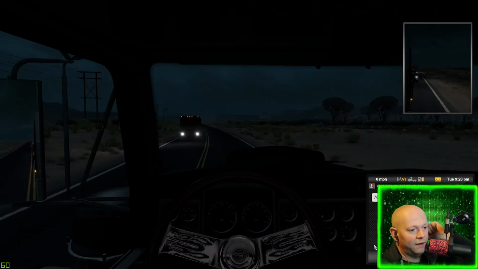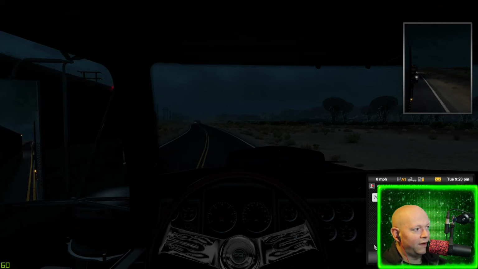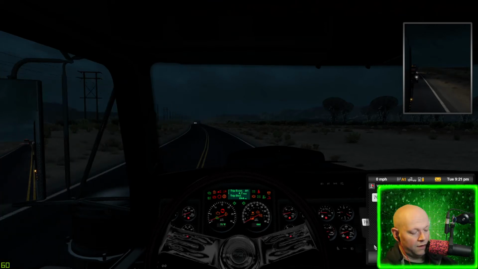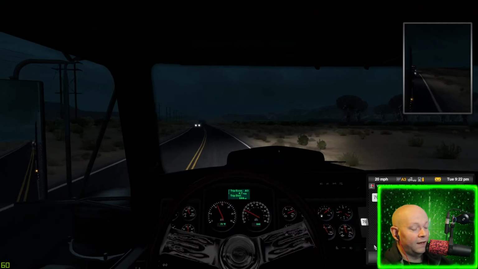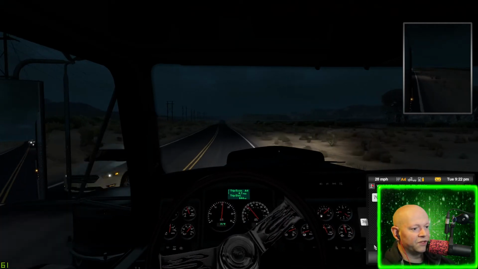Now we're going to go ahead and get out of the truck with a baseball bat and beat the shit out of the guy behind me. I'm going to go ahead, hit Y, start the truck, or you can just hit the gas. And now we can start driving off, and it just feels good.